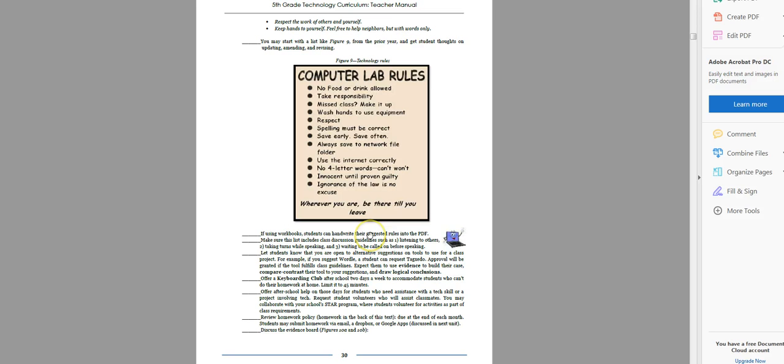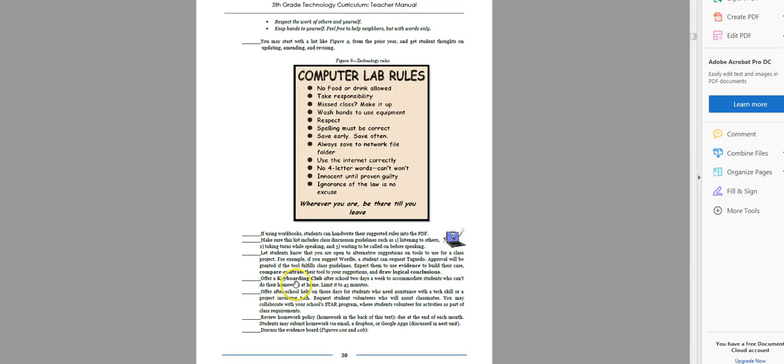Once this is done, if you have student workbooks, this is a great opportunity to introduce those student workbooks because they're going to open them up. They're going to use the annotation tool that your school has, either with Adobe Reader or iAnnotate or Notability, whatever you're using, and annotate right in their student workbook. So this is a great chance to introduce those student workbooks right away.